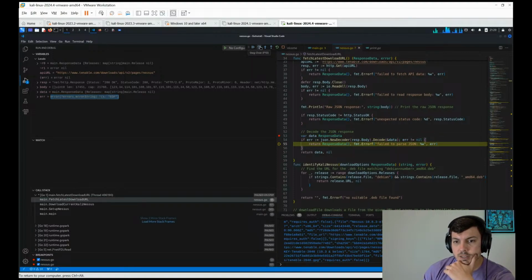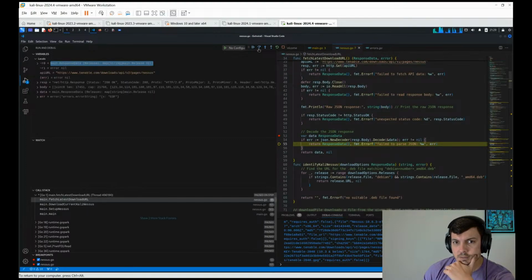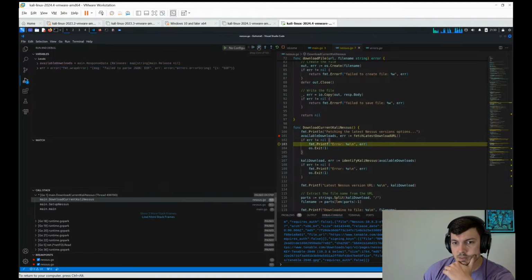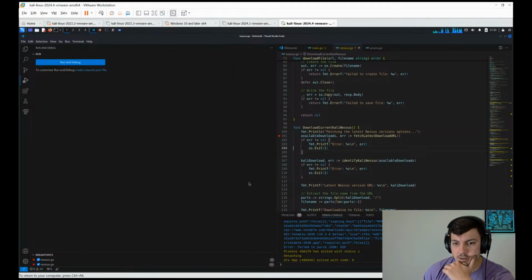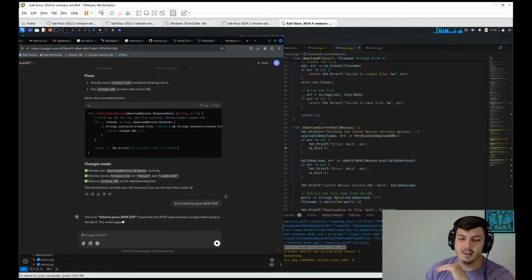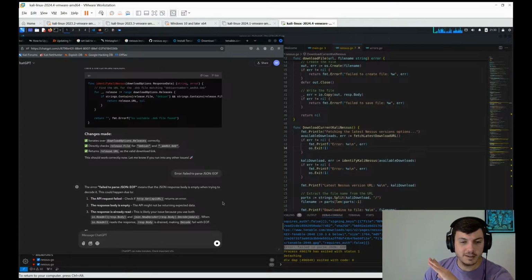So we got good decoding. We did not get good decoding. We got an error, an EOF error. So now we have to fix this. And what's funny too, sometimes I've seen when you're troubleshooting errors back to back, it will just start changing so much code and start causing more and more errors. And I have to just stop using it to get the code to work.